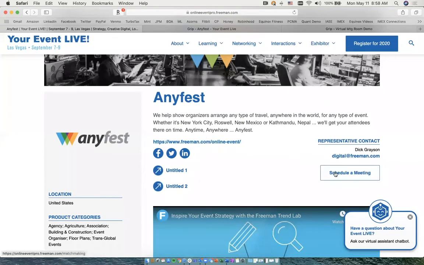In addition, any of the active lead retrieval, which is scheduling a meeting functionality, and represented content can be highlighted here. What our exhibitors that we've worked with really love about this is they can schedule a meeting, attendees can, at any point in time throughout the show or before. So if you click on schedule a meeting functionality, this is a unique link for each exhibitor.